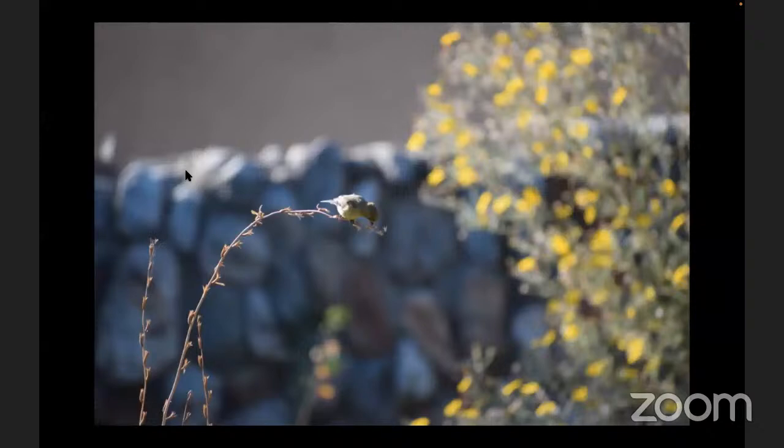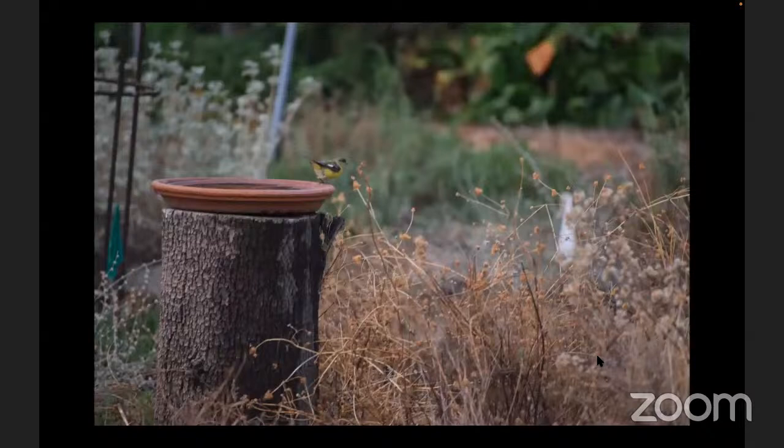So here you can see, we have a whole area just dedicated to wildflowers, which then gets very dry looking. This would not be something that most people do, but we happen to have room in our backyard for it. And if I was in an urban wildland interface area, no way I could get away with this. It would be too much of a fire hazard. But in our yard, it's gorgeous color in the spring, but I'm not even showing you the spring picture. And it's great for pollinators in the spring because wildflowers in the spring like that, that's easy beauty to see.